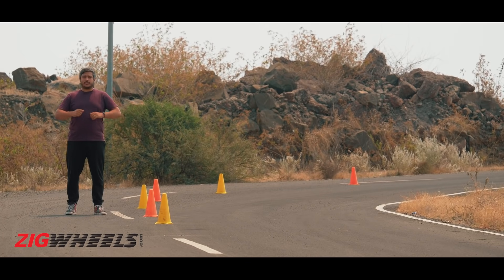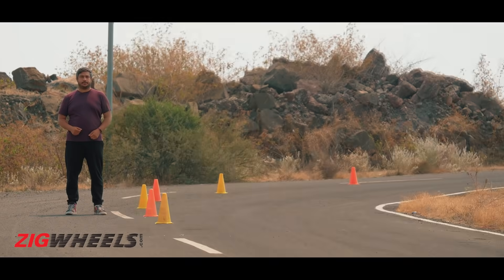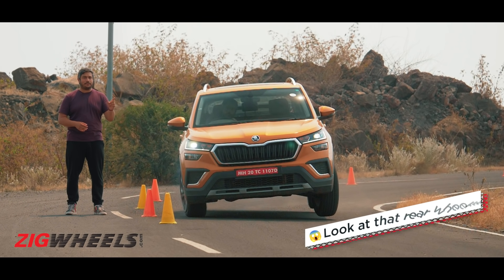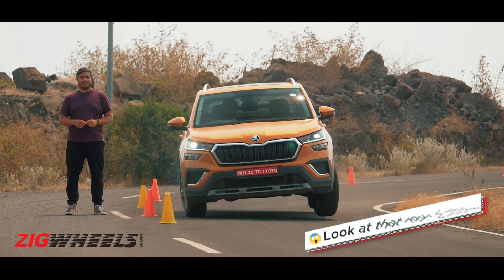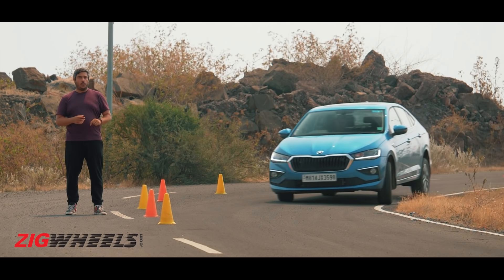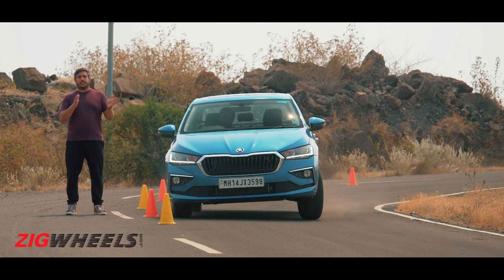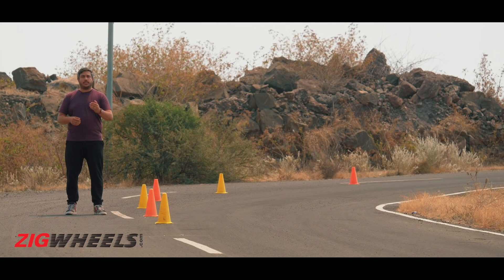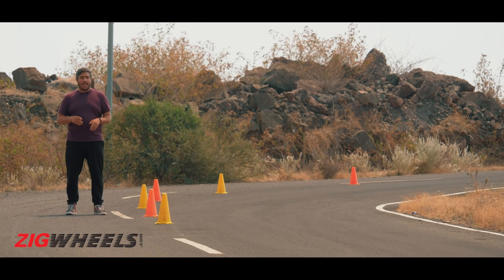But that's not the end of the story. Let's rewind a bit. If you freeze the Kushak when it's at its limit, what you'll see is that the front left wheel is actually off the ground — though I didn't feel that when driving it. If you freeze-frame when the Slavia was at its limit, though there's more body roll and it drifted much wider than the Kushak, all four wheels are planted. A crossover SUV and a sedan behave a little differently at their limit. But the winner today at this corner is the Kushak — it killed just one cone and also felt a little more predictable doing that.